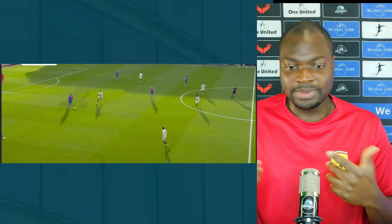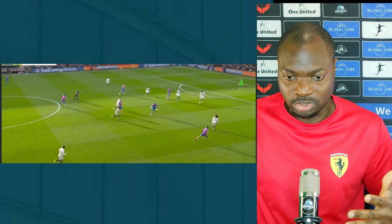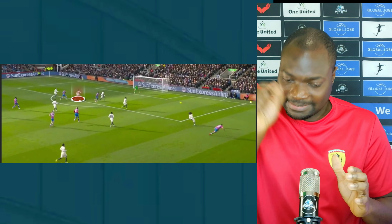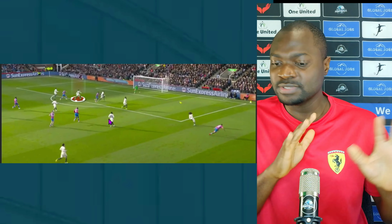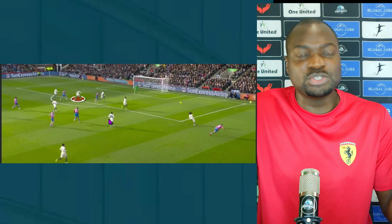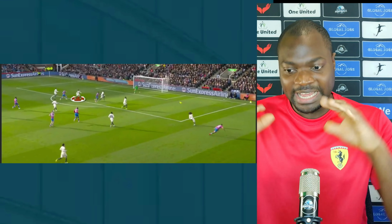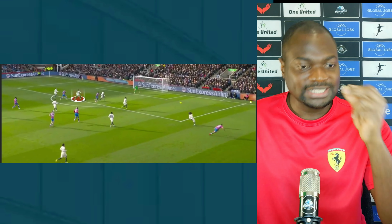I saw it the first time and I thought it was a mistake. Look at this. Now, this is Crystal Palace build-up, and then they were able to launch the ball into Chelsea's half. And they still got control of the ball. And then if you notice, Chelsea has moved into a back 5. And that player highlighted right there is Andre Santos. Now, I saw this about 17 minutes into the game, and I thought maybe it's just one of those once-in-a-game phases of play that he just found himself there. But as the game went on, I started to discover that this was actually what Liam Rosenior wants him to do.